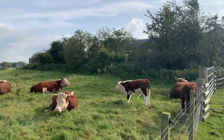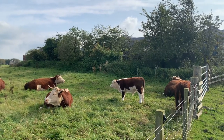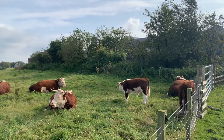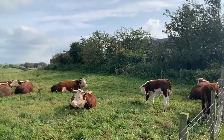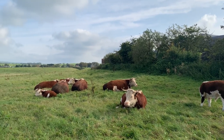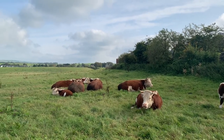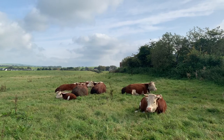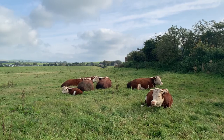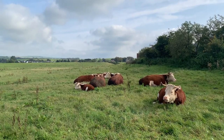Why did we choose them? Because as a veterinary surgeon I looked after some of these cattle in my youth. Why not modern Herefords? Because they are completely different. Their DNA is different and they are much larger and heavier nowadays. Not so easy calving. They still have good temperaments I think, but I believe that it would be very difficult for us to keep them on this farm as pasture for life.